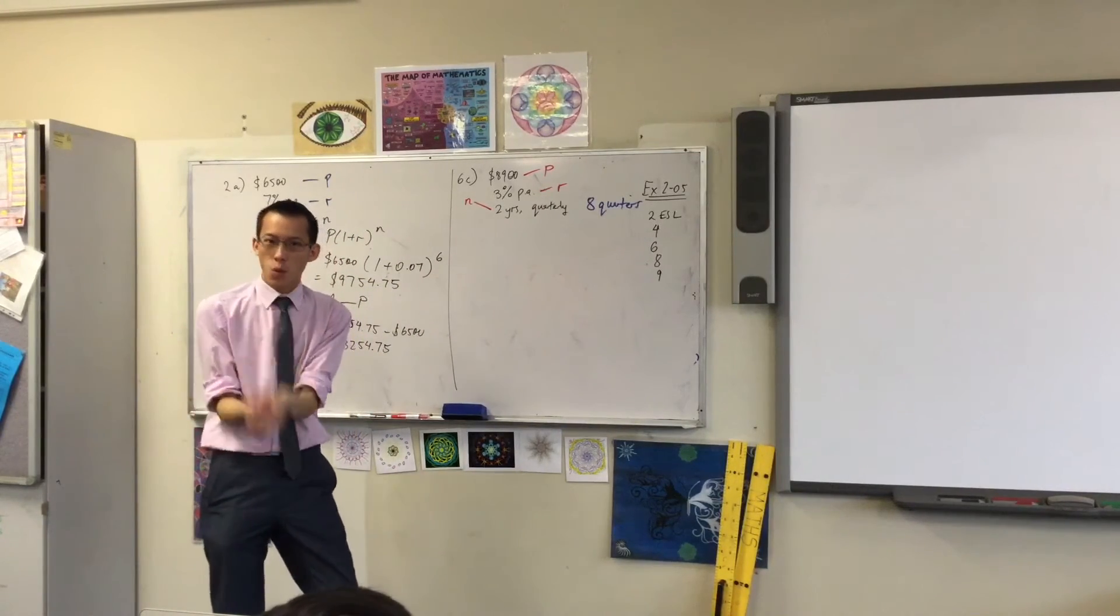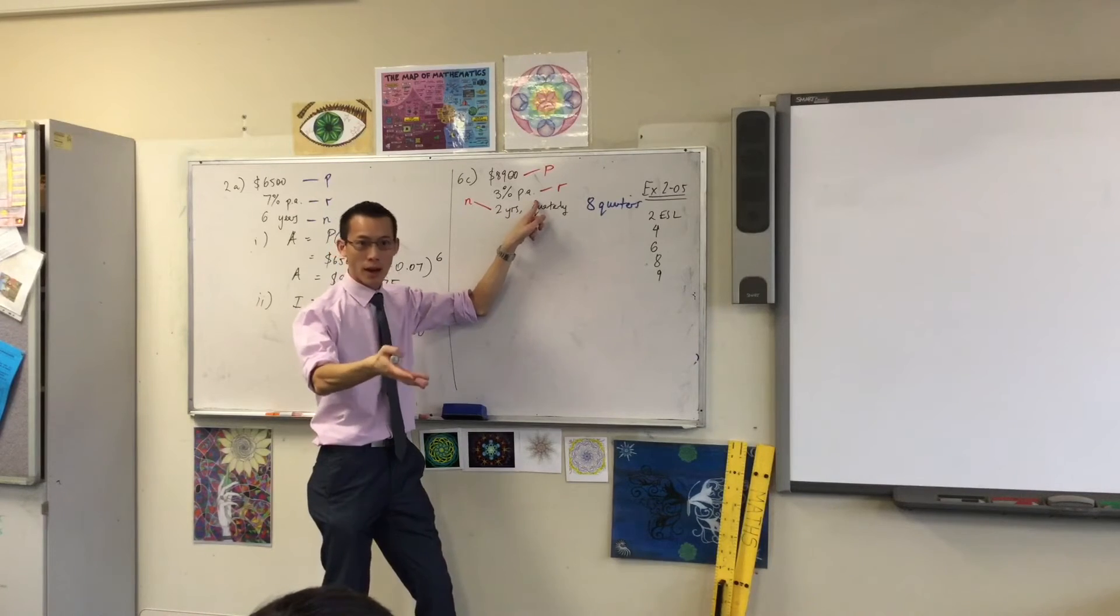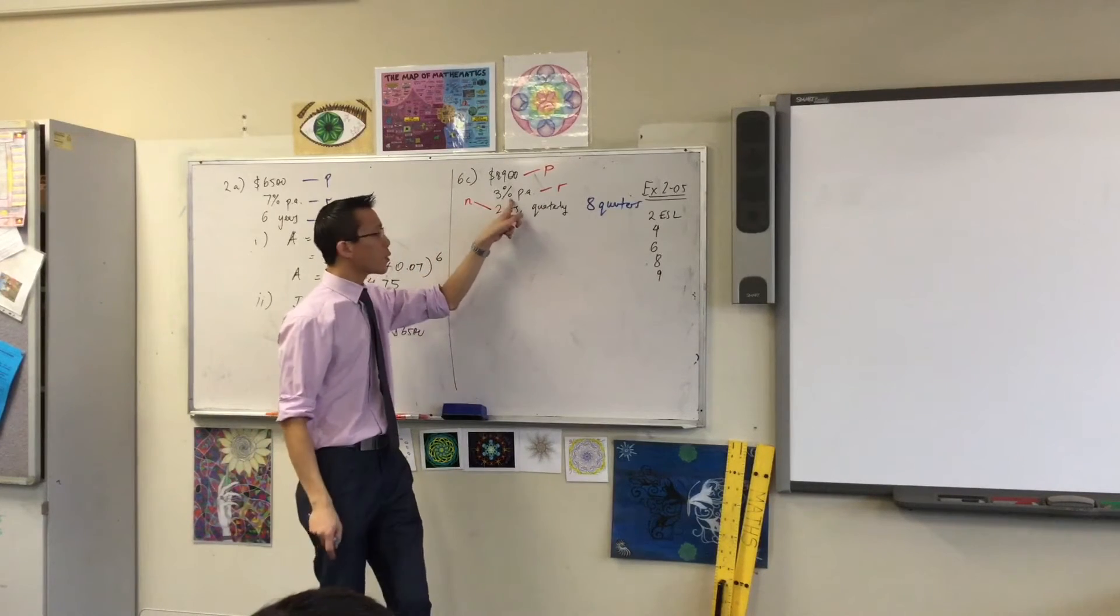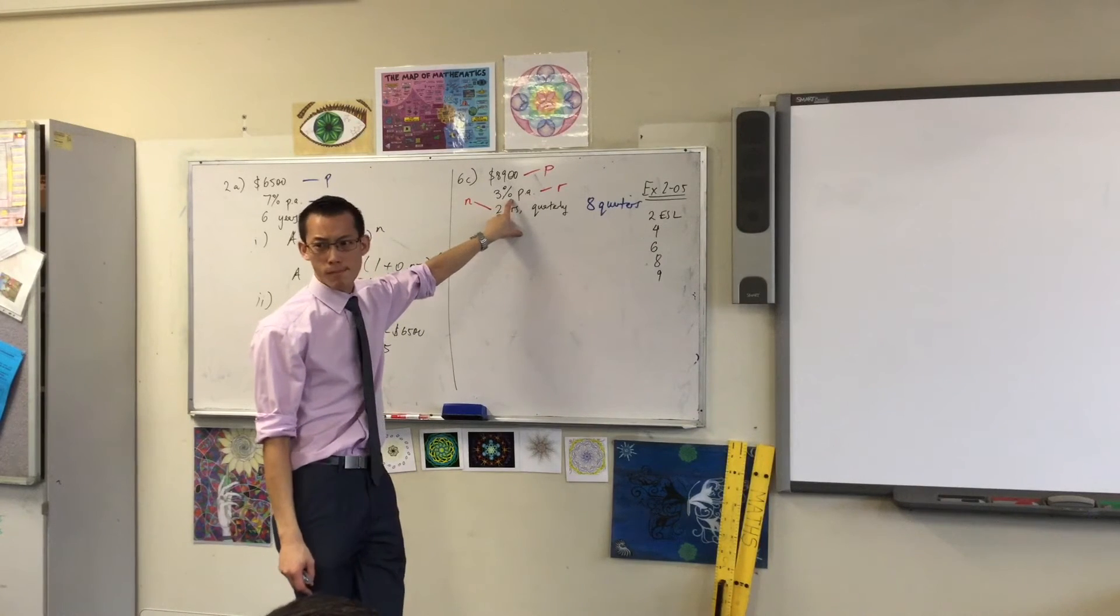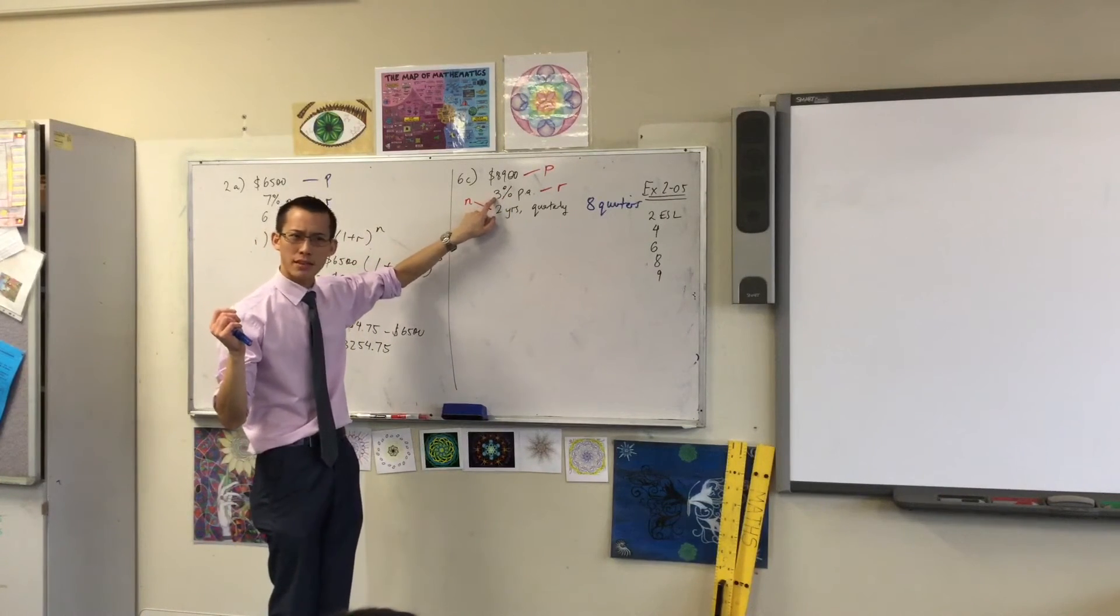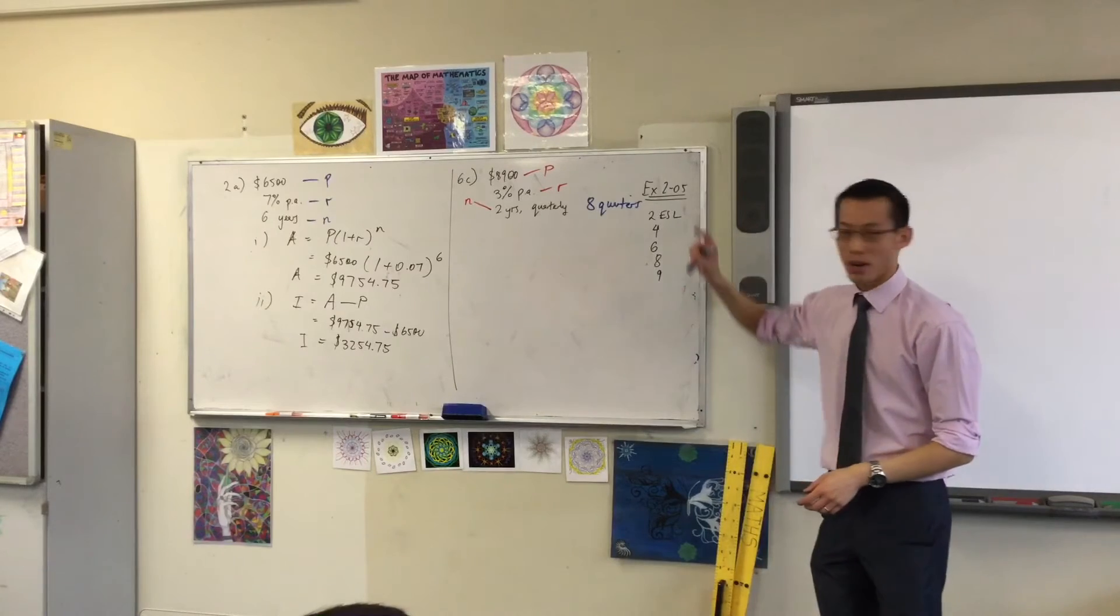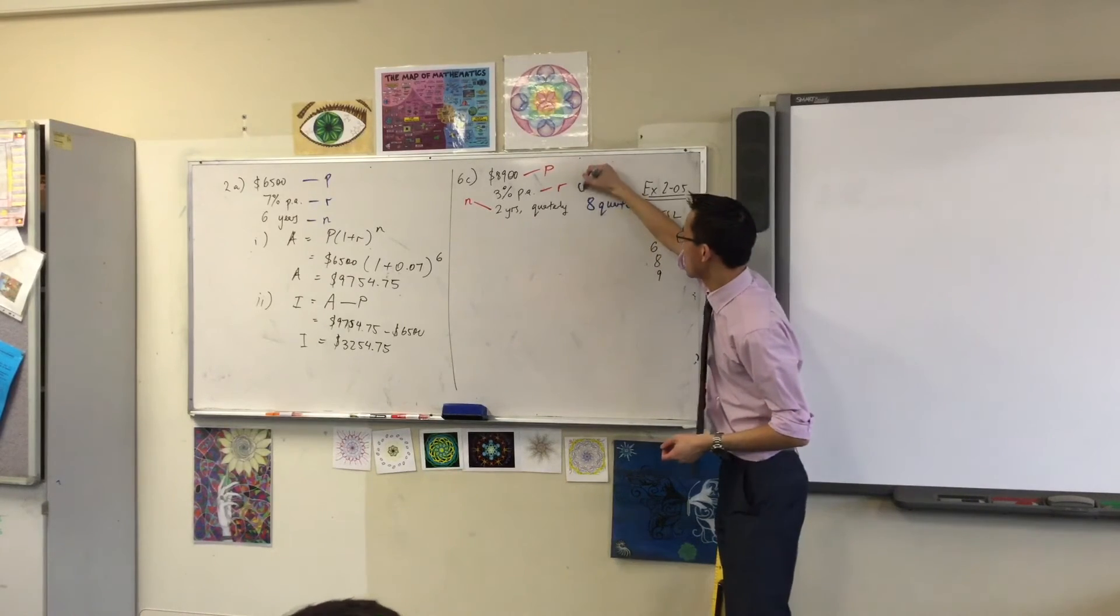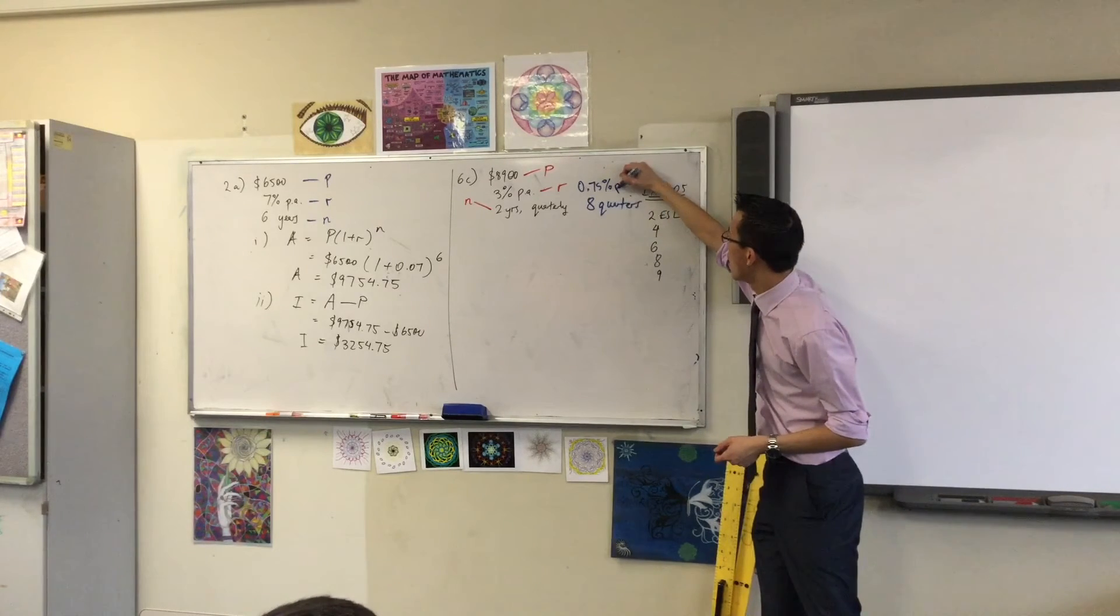So, if I've got time periods in quarters, that means I need the interest rate, not per annum, but per quarter as well. So, not only do I have to translate this number, I have to multiply that one by four. What do I do with this number? You don't get three percent every single quarter. That'd be amazing. What do you get? Three percent every year. You get a quarter of that four times a year. Does that make sense? If you get three percent over the course of the entire year, then each quarter, they'll give you a quarter of that. Does that make sense? So, I want to work out what's a quarter of three percent. If I'm doing it right, I'm pretty sure it's 0.75 percent. Now, that is per quarter.